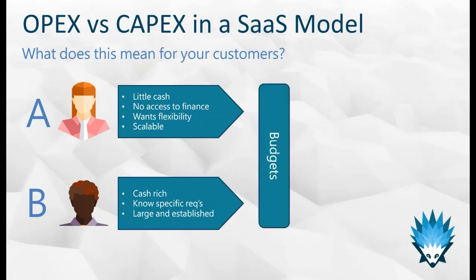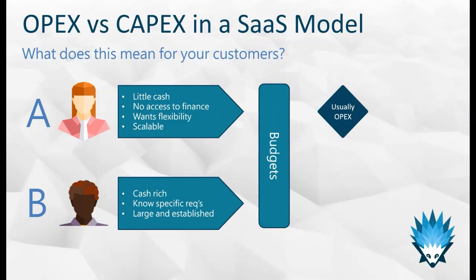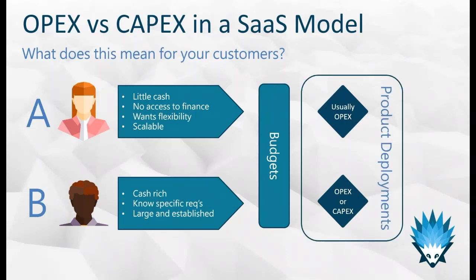Both businesses are going to have budgets, with financial controls to help them plan. Within those budgets there will be CapEx and OpEx decisions made. Customer A more than likely will always lean towards an OpEx solution because there are far fewer barriers to entry, very little setup cost, and it allows them to get a small solution that grows with them as demand increases. You'd think Customer B, being the opposite, would favor CapEx — however, in recent years larger entities are really moving towards OpEx as well, so you need to work with your clients on how you deploy your products to fit into both OpEx and CapEx purchasing requirements.